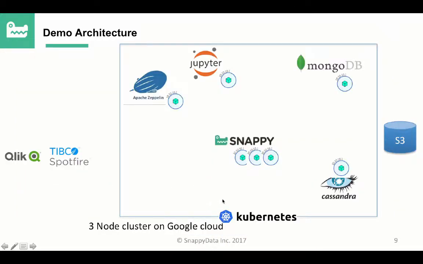All right, so here's the demo architecture. Everything is running on Kubernetes. First thing is that we use a data set. In this case, I'm using the airline on-time performance data that's published by the FAA. We have about, I believe, 7 years worth of data amounting to about 210 million on-time performance records for all airlines and all flights. That data has been loaded into S3 in Parquet format. So we point to that data, we infer the schema, register it as virtual tables in Snappy, and of course cache it in Snappy.